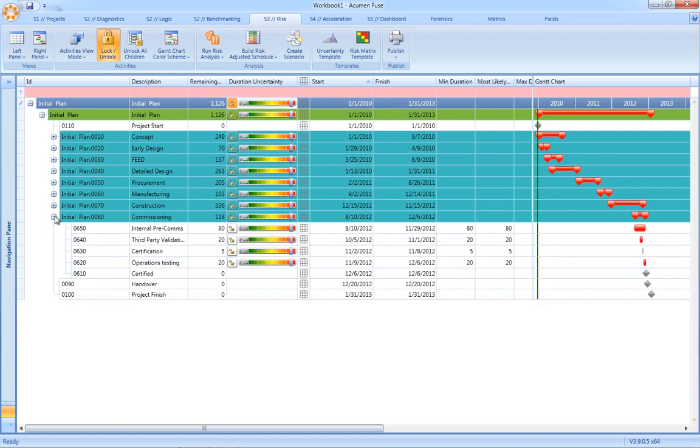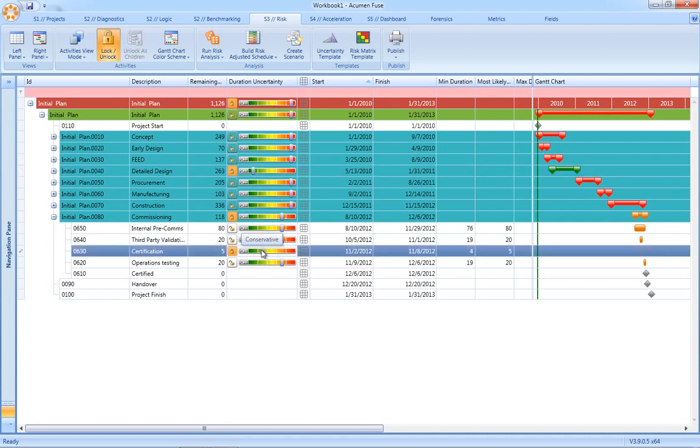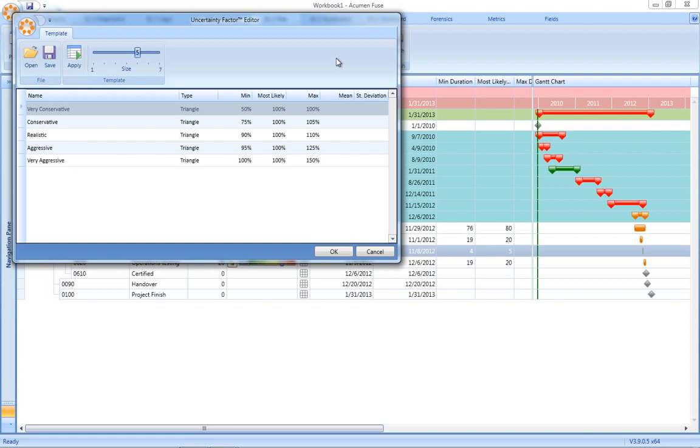If we just expand the schedule, you'll notice that as we apply the uncertainty factor at the parent level, the children activities inherit the same uncertainty factor. So the net result is we can risk load a schedule very, very quickly. Using this top-down approach, we can flag exceptions either on a per group or per WBS basis, but also flag exceptions on individual activities as well. Behind the scenes, there is what we call an uncertainty factor template that allows us to define exactly what those buckets of uncertainty actually represent.